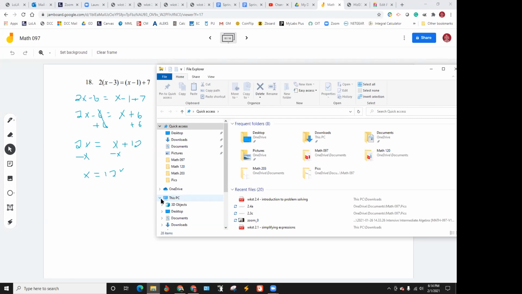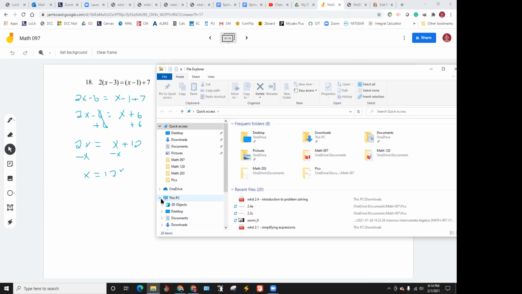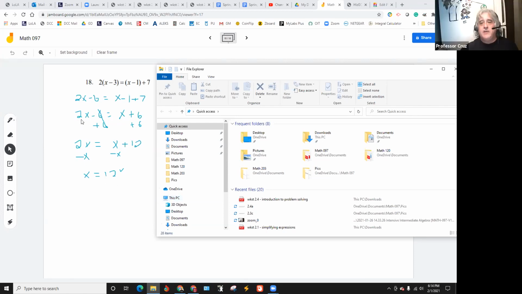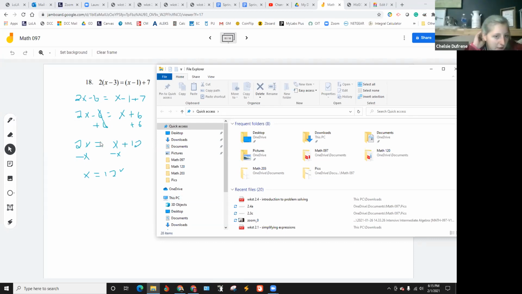I don't get it. What did you get? Let's see. You got 2X minus 6 is equal to X plus 6. Yeah, that's what I was doing wrong. Why don't you have to do anything with the 2? You don't have to subtract the 2. Subtract what? The X, the one all the way at the bottom, right here. Well, I did. I subtracted X here. Wouldn't we still have a 2?